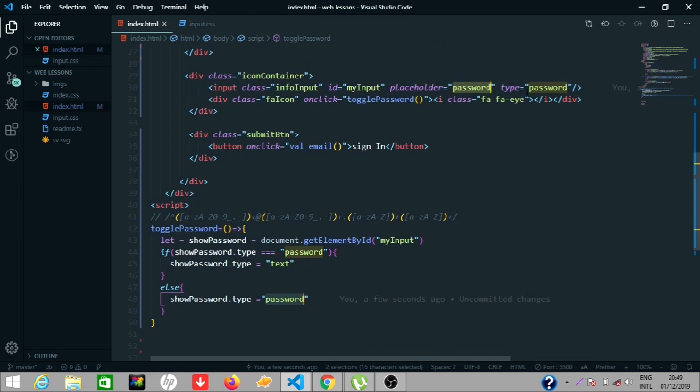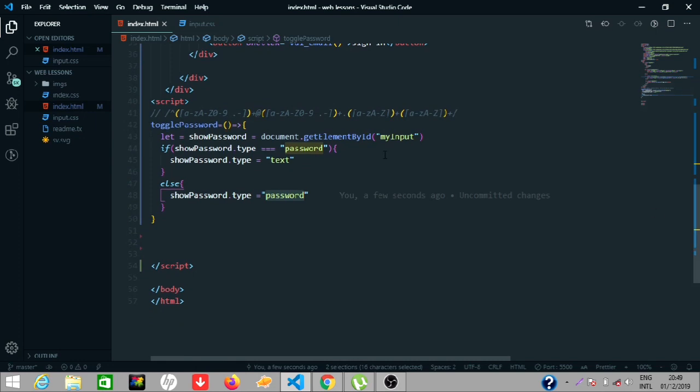So right here we are just changing it from type of password. When it is on password, automatically the input element will know that this is a password input field. Because of that, it won't allow you to see the password. But right here we change it from type of password to text. That's why it allows us to see the password once again.